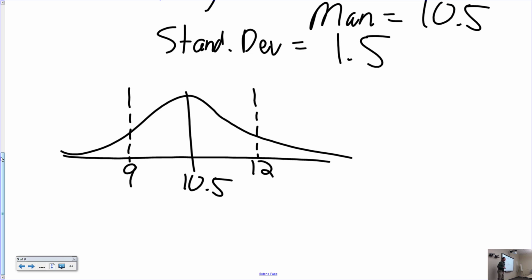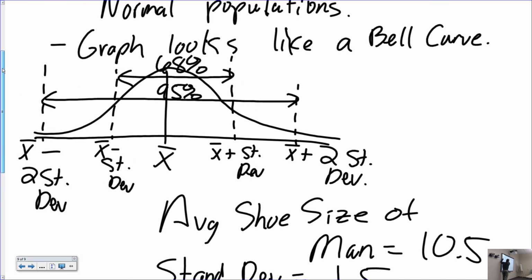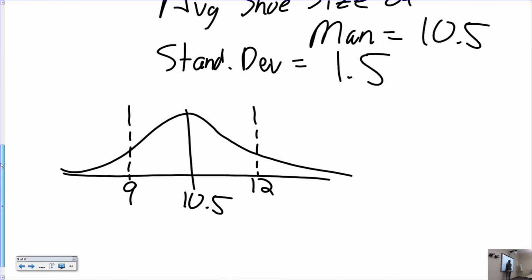9. Right. And what normalcy means, folks, is that the percentages stay the same. So, folks, in the real world, 68% of all men have a shoe size between 9 and 12. Why would anybody care about that? Shoe stores. Every shoe store on the planet cares about that, okay? This is how shoe stores decide how much to stock when it comes to shoe size. What are they going to stock the most of in men's shoe sizes? 9 to 12. If you have a shoe size between 9 and 12, you can be pretty assured that whoever's making your shoe makes your size, all right?